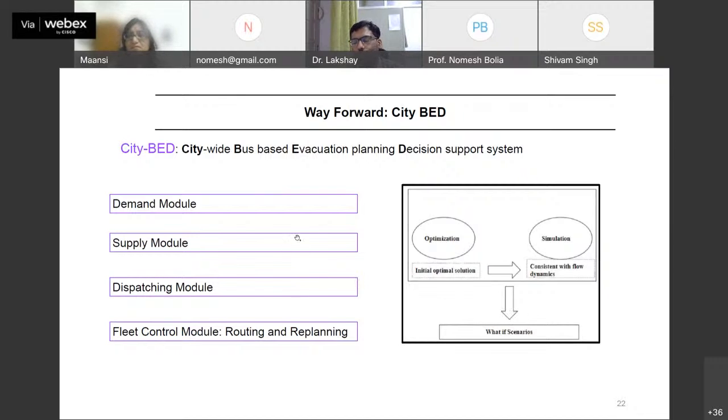Within a decision support system, there are mainly three kinds of things. There is the database collection, with different data types, such as census data and bus data. One is the database management system, another is a model-based management system, where different models, optimization and simulation, will help in the dispatching and fleet control module. And lastly, there is a knowledge-based module, and the connection of all of those is the user interface, which we are planning to do in the future.